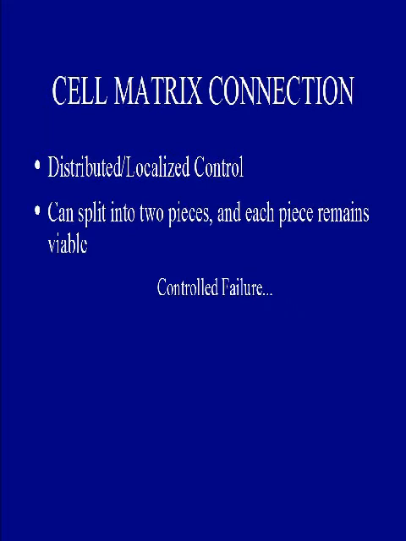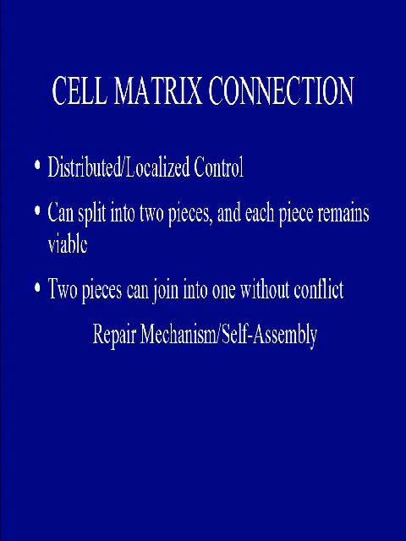Another characteristic is that if the system breaks into 2 pieces, each piece needs to be able to continue to operate autonomously. In other words, the breaking of the control system into 2 pieces, more or less along any arbitrary boundary, needs to result in 2 fully viable control systems. Similarly, if 2 systems are merged together in a join operation, the result needs to seamlessly turn into a single control system.